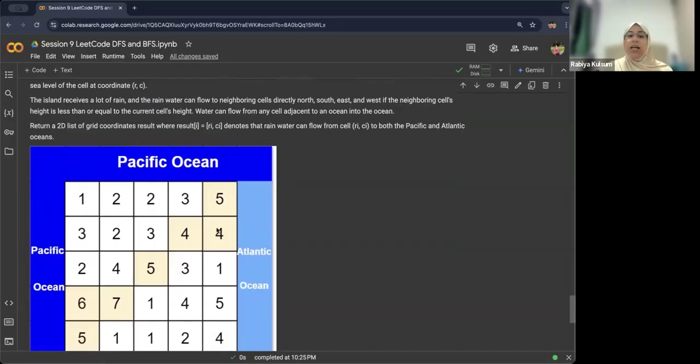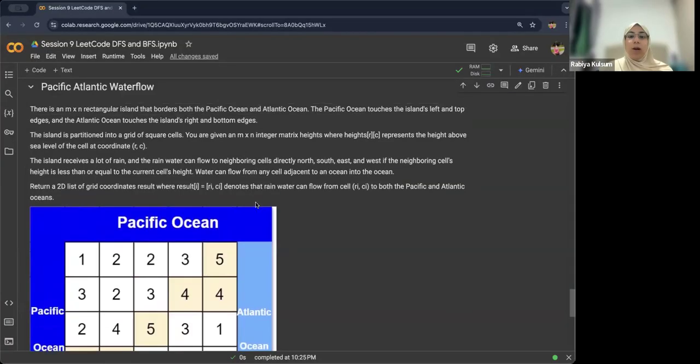What is the condition? The condition is the water can flow from a height to a lower number. So here the island receives a lot of rain and the rainwater can flow to neighboring cells directly north, south, east, and west if the neighboring cell's height is less than or equal to the current cell's height.